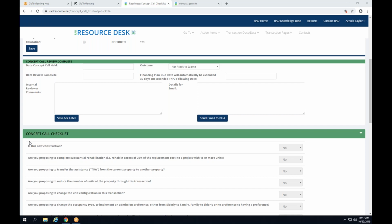So let's walk through that again. I have a concept call with all the cast of characters on it, but you're not fully comfortable with it. There are a few things you feel they need to fix, improve or tighten up before you're ready to give them the approval. They go back, reload whatever they need to reload, and push the concept call request button again, right, Robert? Right, they would request it again. But you as the TM would say, okay, I see they've given me what I wanted, I don't need another concept call, I can hit approve. Correct. There's nothing that requires me to have the call.